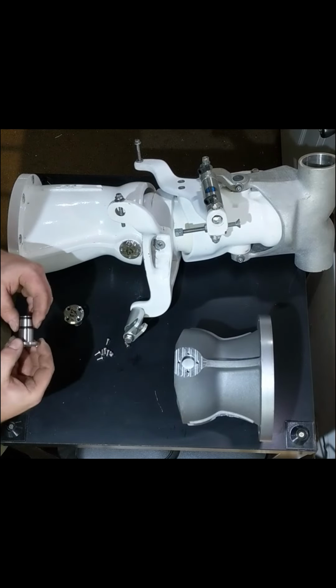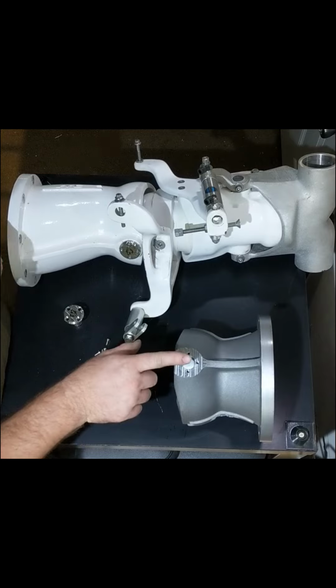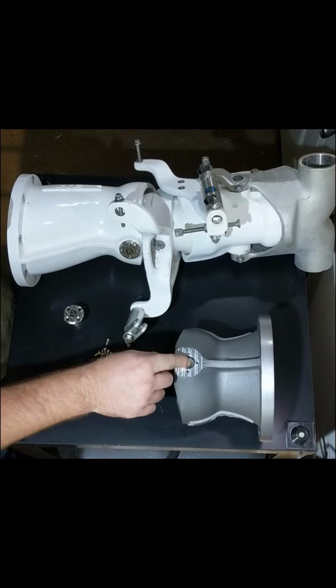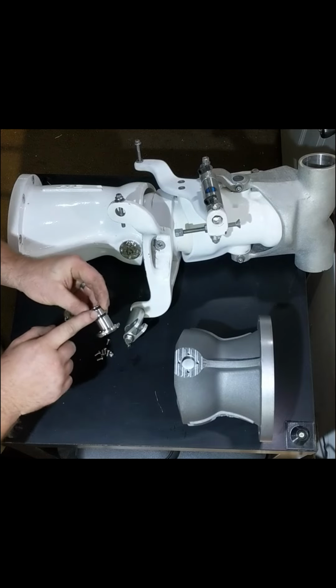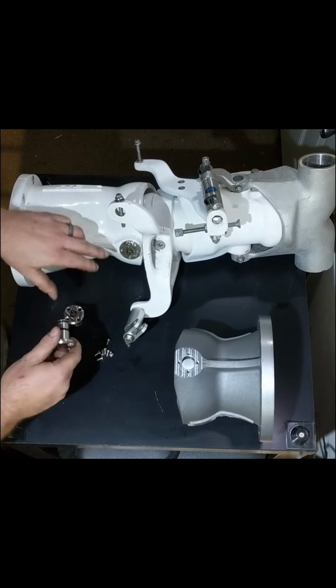Once that's complete, you no longer need your nyliner, which would go in here. The diameter of the pin is approximately 5 thousandths smaller than the diameter of your nozzle.